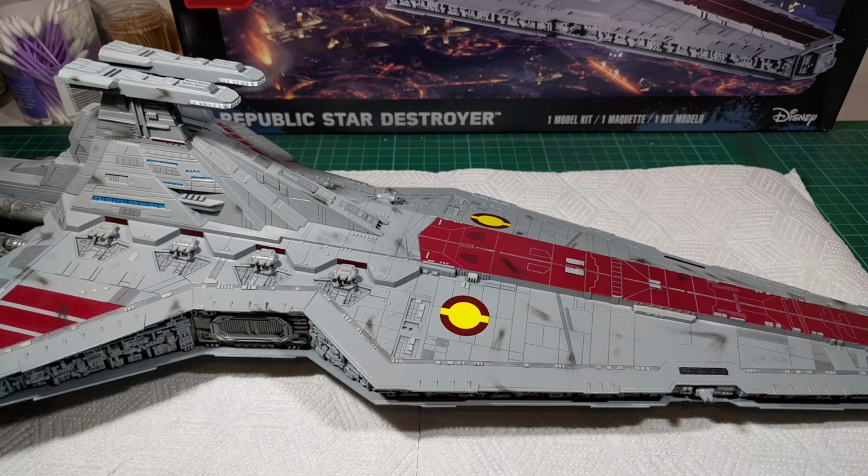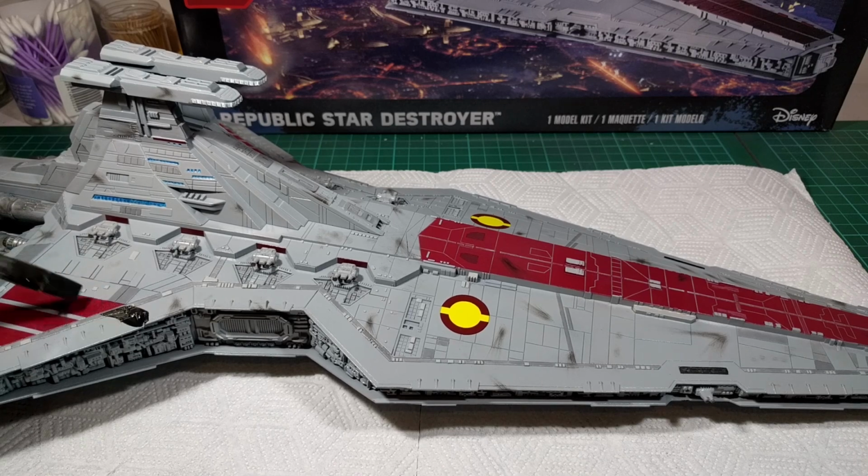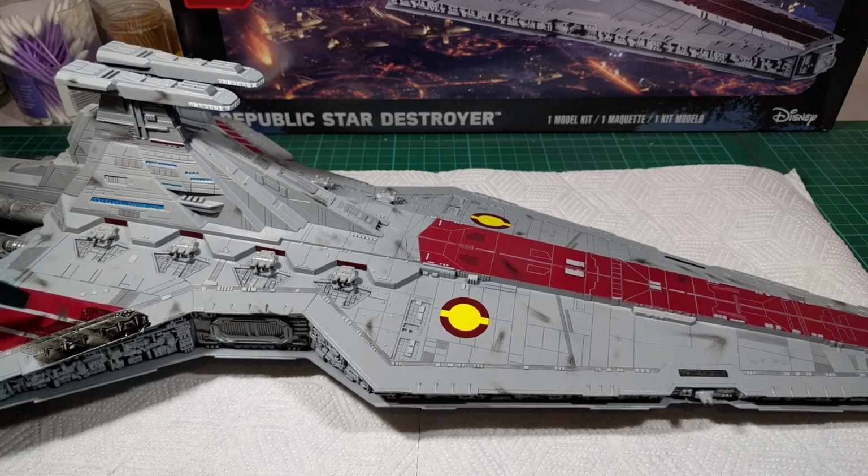So yeah, moving straight onto the wash, and I'm just going to apply it to the whole model, and then take care of it once it's starting to dry.